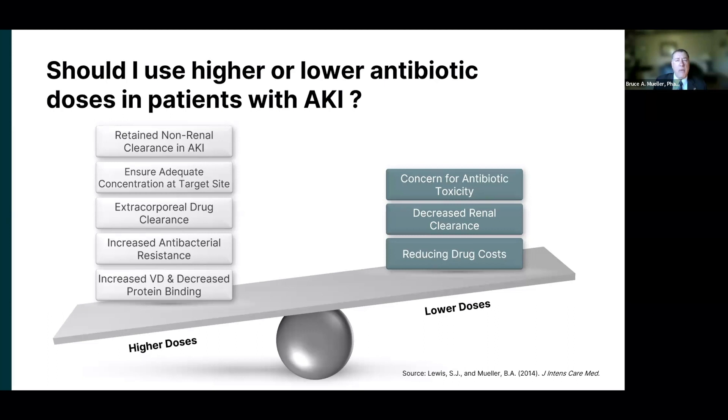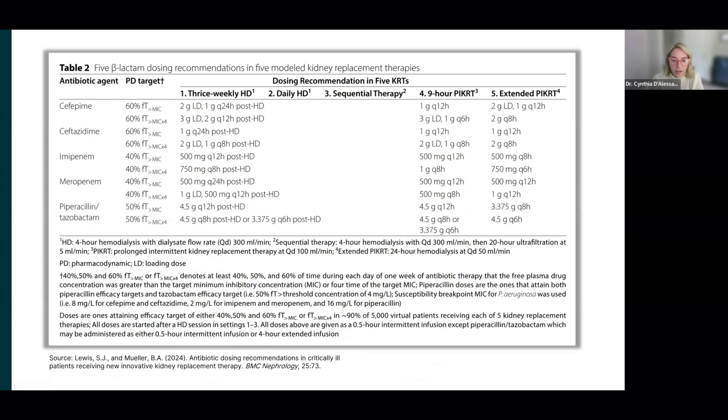This paints a pretty grim picture for the patient in the ICU. It's a challenging environment for clinicians to excel at saving lives. However, all is not lost — and that's why I'm excited about your recent paper on Tableau. Can you talk to us a little bit about the findings and shed some light on this and give hope for patients in the ICU?